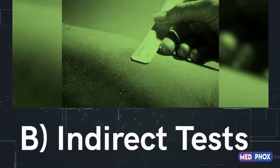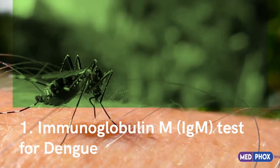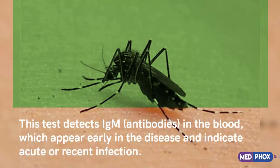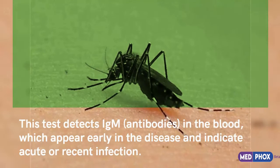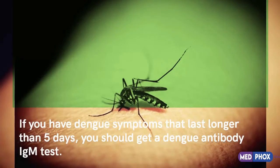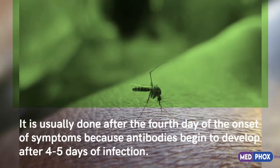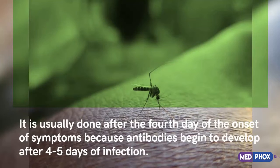B. Indirect tests. 1. Immunoglobulin M (IgM) test for dengue. This test detects IgM antibodies in the blood, which appear early in the disease and indicate acute or recent infection. If you have dengue symptoms that last longer than 5 days, you should get a dengue antibody IgM test. It is usually done after the 4th day of the onset of symptoms because antibodies begin to develop after 4 to 5 days of infection.